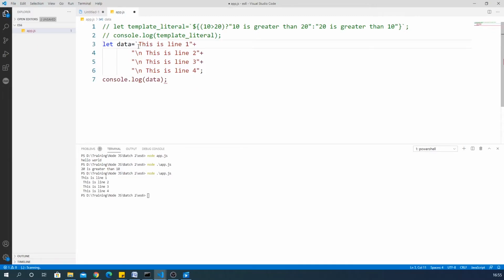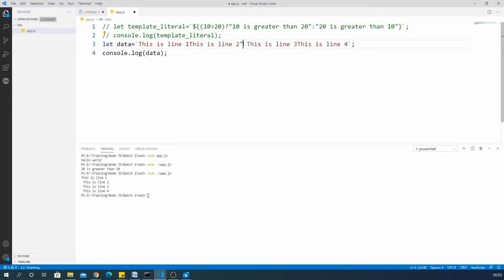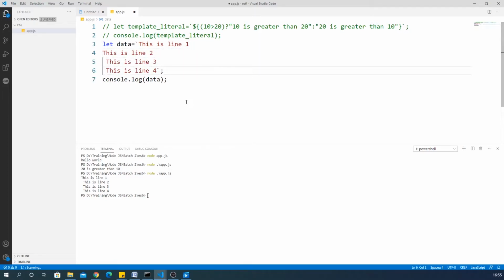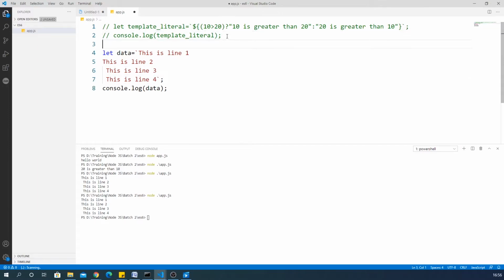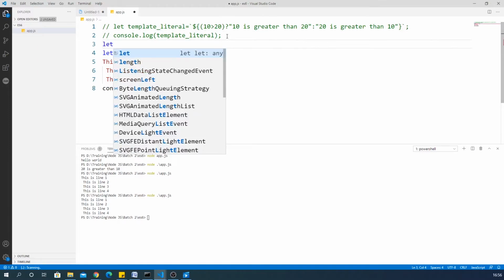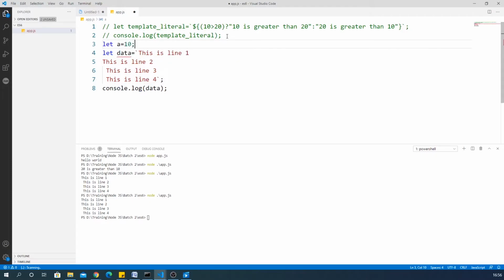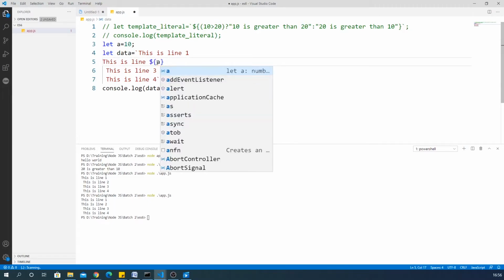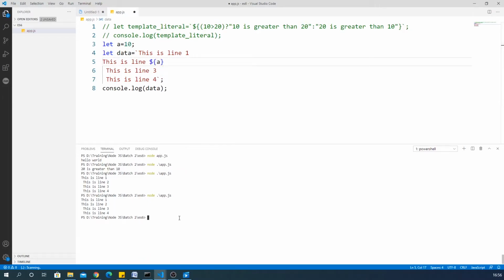You can just enclose this entire string in a backtick, and even using the expression, the template literals, the dollar symbol and curly braces, you can add dynamic value as well. So for example, let me show you. I'll say a variable a is equal to a certain value, and over here, in the print, instead of 10 I'll print the value of a. So instead of line 2 I'll print the value of a. So I do that. Now if I go and execute, we'll see the value of 10 is coming there.